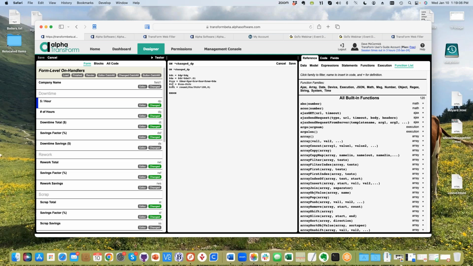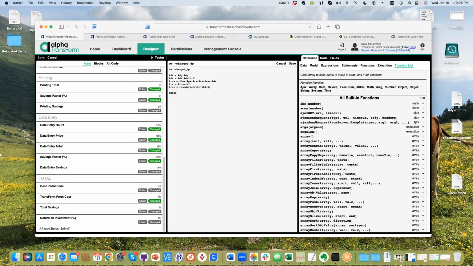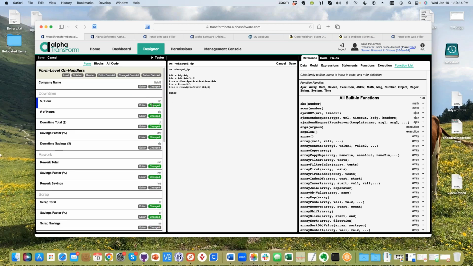And then I also need to figure out the total savings and the ROI. Those two fields down here are referenced in that very field. So when I make a change to that one field, I'm actually changing 1, 2, 3, 4, 5 things all at the same time. I can't just change one and expect another event to pick it up, because it won't.